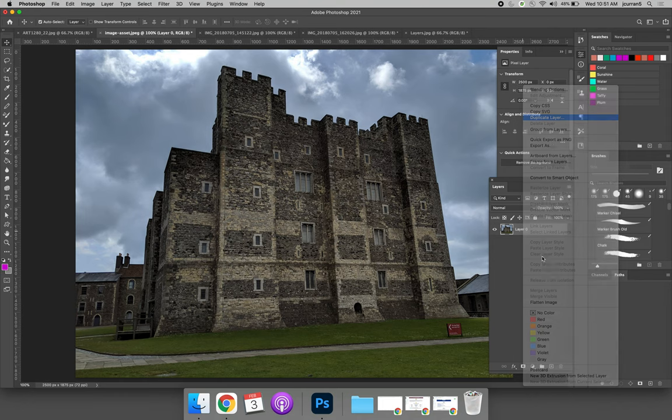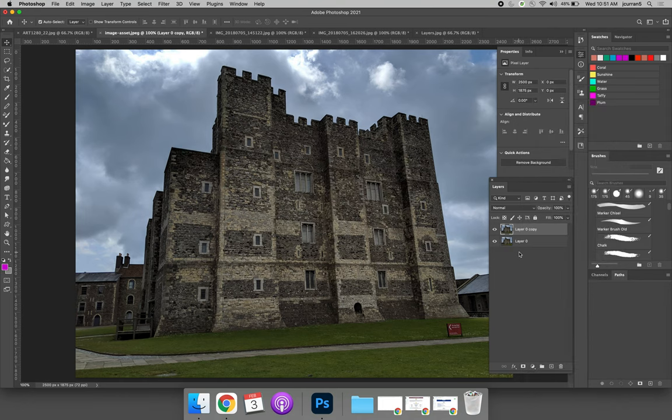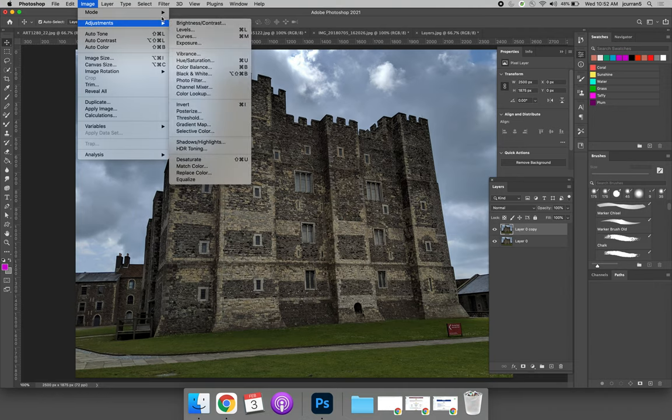In our class, we want to practice using non-destructive editing, and the very first form of non-destructive editing is to duplicate the layer that you're editing so that you have a copy. In case you mess it up or destroy it, I can always come back to layer 0. So I'm going to apply my edits to the layer 0 copy. Make sure that layer is selected, and then you can apply adjustments by going to the Image menu and choosing Adjustments. You'll see a lot of these same options were available on the Layers panel in our previous video. There are some additional ones that you can play around with, like HDR Toning, that are not available via the adjustment layer. So sometimes you have to apply adjustments via the Image menu.